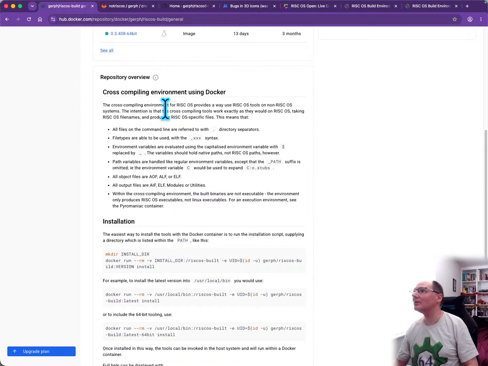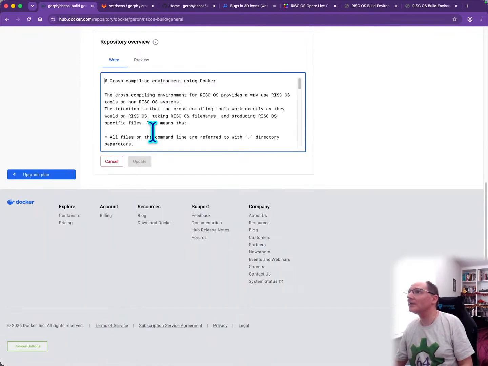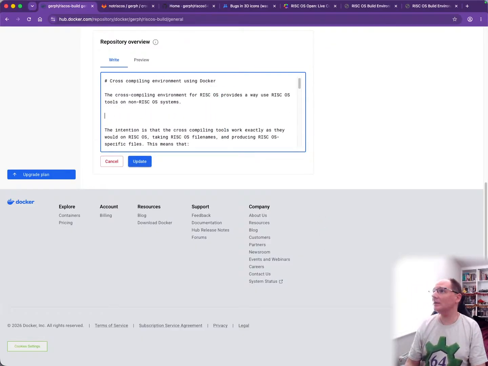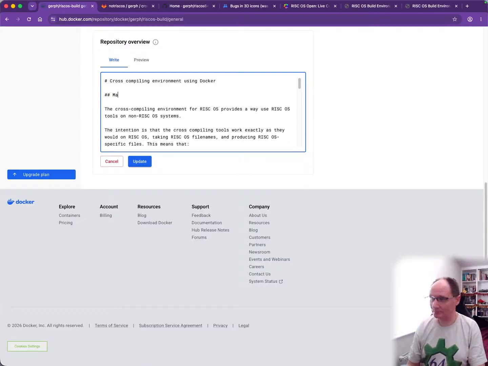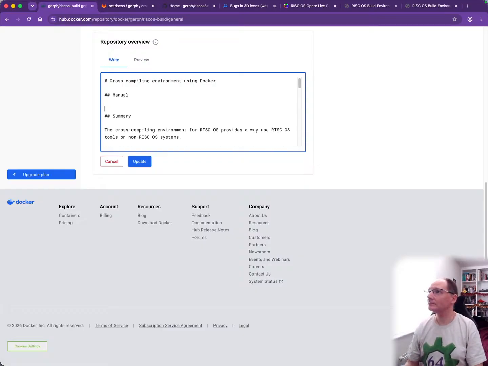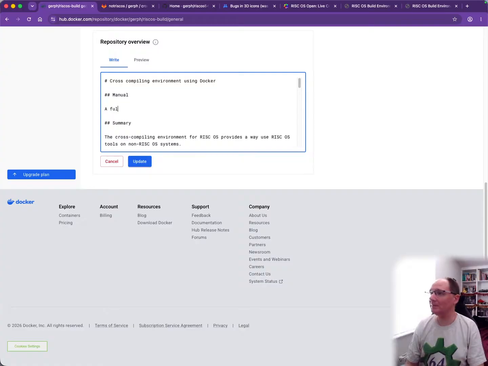So if we go to this, we can stick in here full manual with installation and usage instructions can be found here.